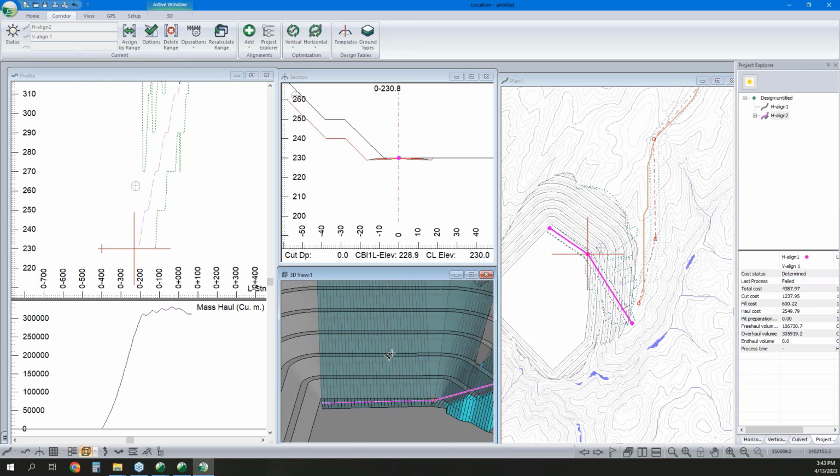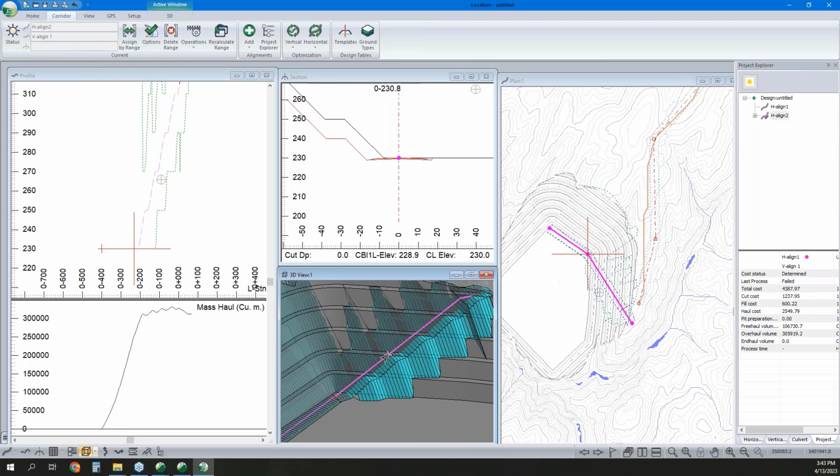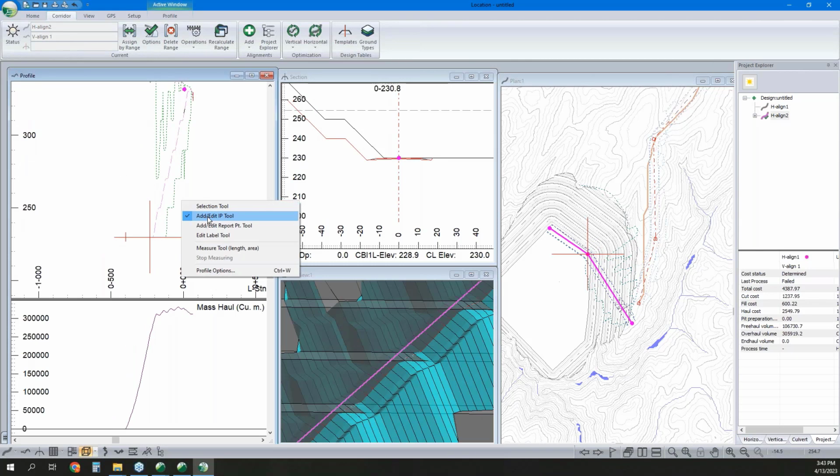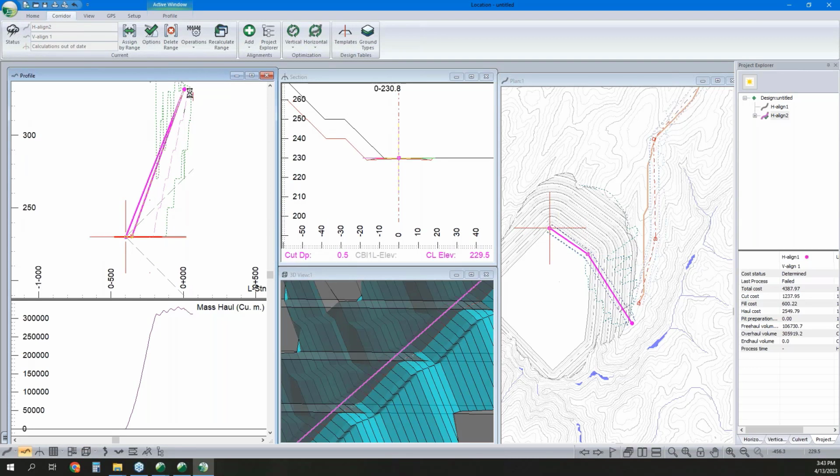So we can see here, and it's going to look funny until we have a grade.